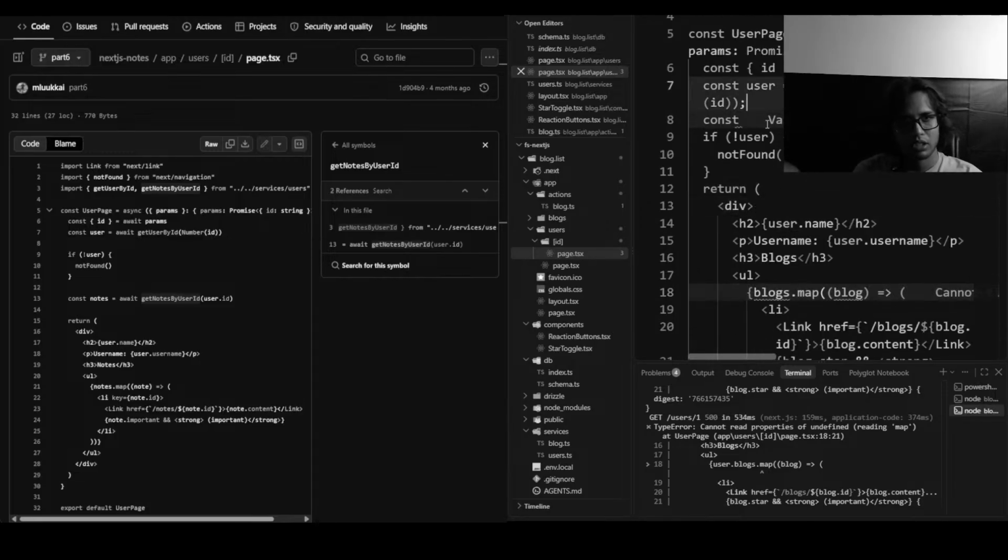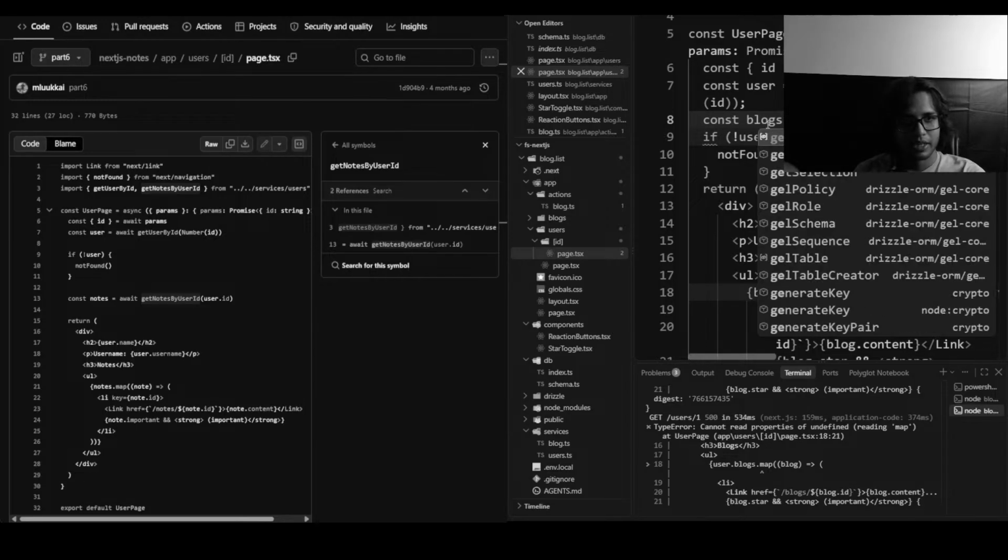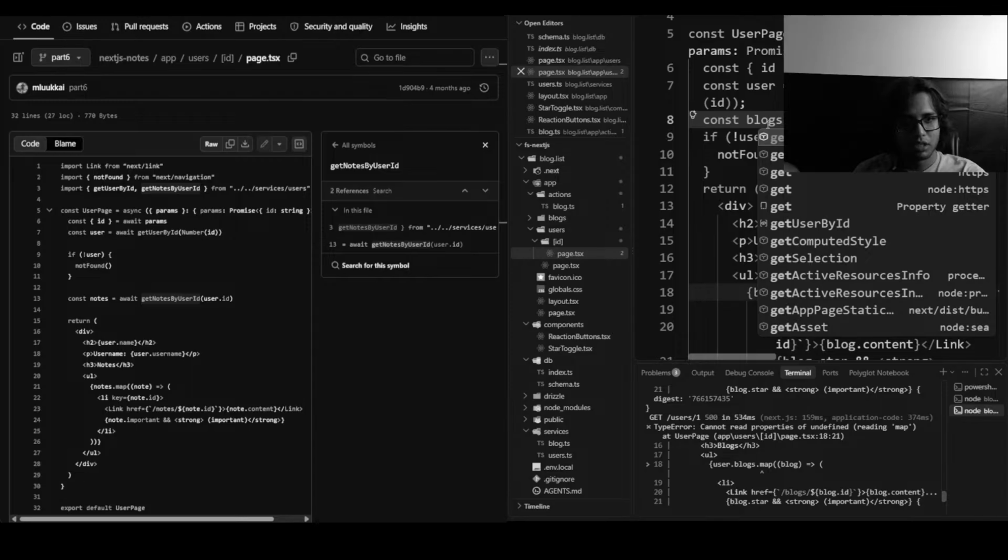I don't like it. I don't like. Wow, new pattern. Wow. I'm gonna await it first and then get notes.